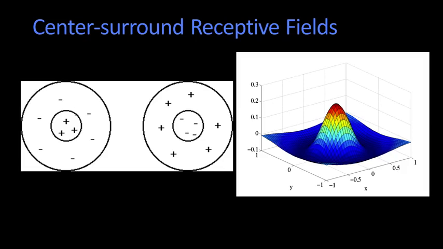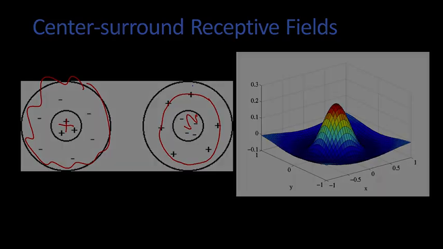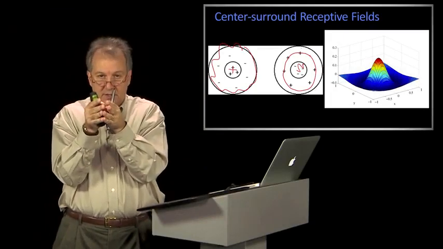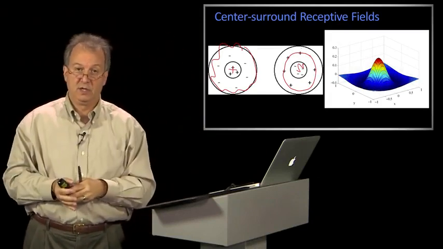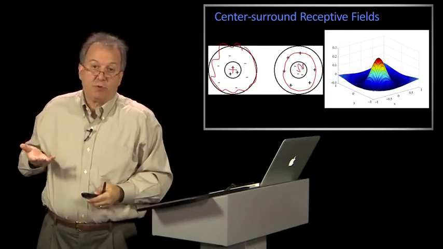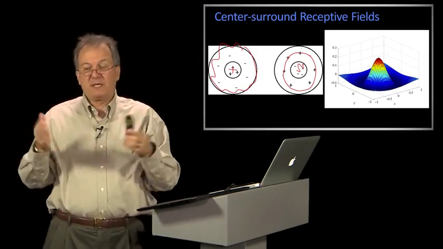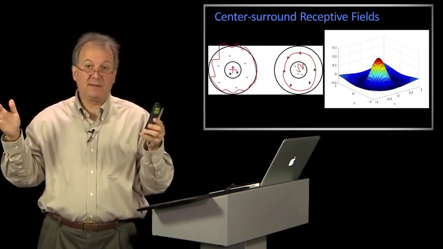And what that means is that the positive ones take the illumination from the middle, and they subtract off the illumination around the background. The negative ones do the negative in the middle and add the positive from the surround. But basically what they're doing is comparing the local illumination, a little patch of illumination, to the overall illumination. So what happens when things get much brighter? Well, if it's just getting brighter over the whole thing, not a lot of change happens.